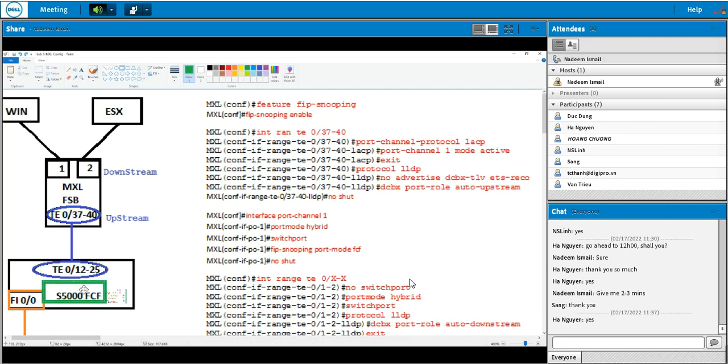So the ports that are facing the Fibre Channel forwarder should be configured as upstream ports. We're going from 37 all the way to 40: 37, 38, 39, 40. Four ports.